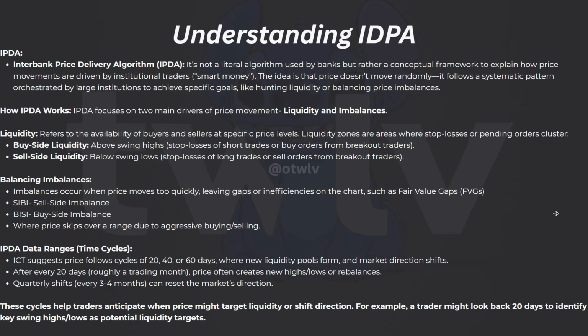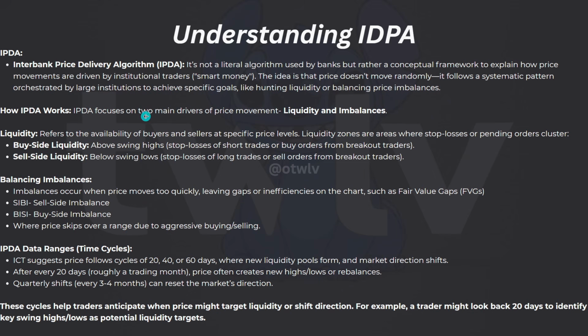Alrighty, so IPDA. Understanding this concept will keep you on the right side of the market and is very, very, very powerful. So let's get into it. Interbank price delivery algorithm. So it's not literally an algorithm used by banks, but rather a conceptual framework to explain how price movements are driven by institutional traders or smart money. The idea is that price doesn't move randomly, it follows a systematic pattern by large institutions to achieve specific goals like order pairing, hunting liquidity, or balancing price ranges.